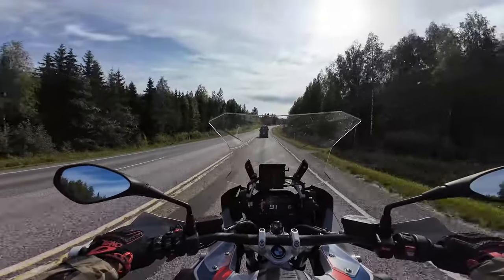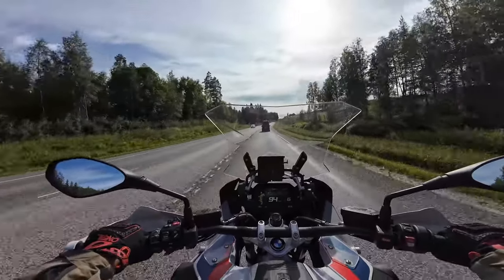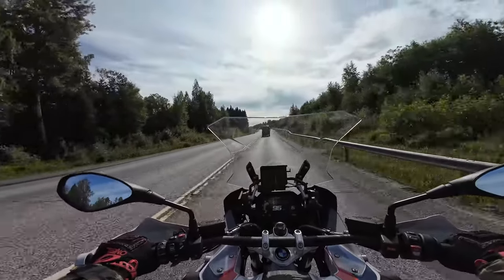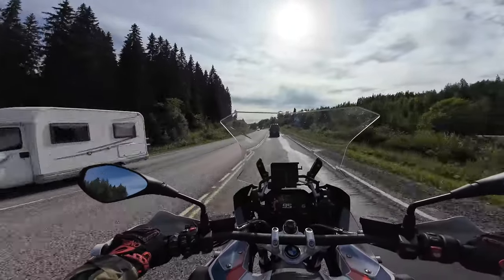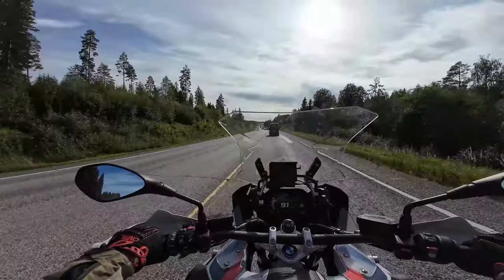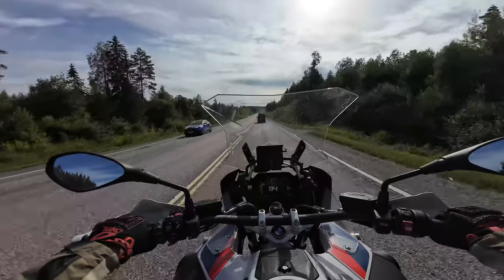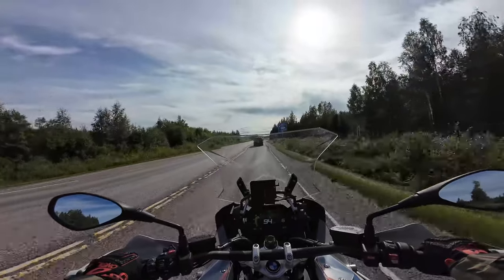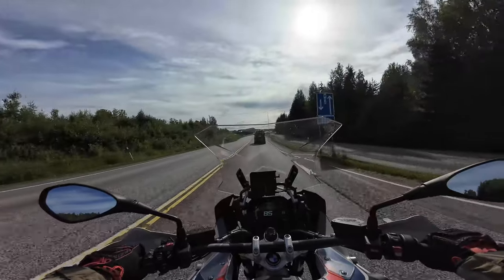I could see myself buying this kind of bike in 10 years' time maybe. Or maybe if I want to ride with a pillion around the world. This is probably the best option for that. I would maybe consider the normal version as well, even though I don't have a problem with putting my feet down in this one. The normal version would give me just a little bit lower seat height as well. But wow, this is such a joy to ride. I feel like I'm meditating. I feel like I'm relaxing when I drive this.